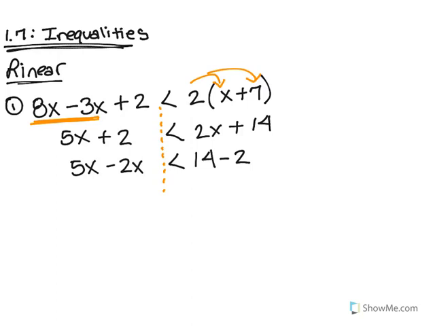Remember, whatever you move changes signs. So that would make that a negative 2x and a negative 2 when I switch it to numbers and variables. So when I combine, that makes what? 3x is less than 12. And then I divide by 3. X is less than who? 4. So that's your inequality solved. Do y'all see that? X is less than 4.